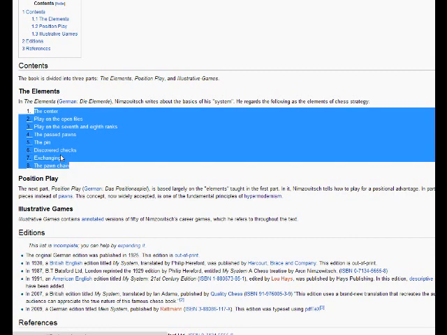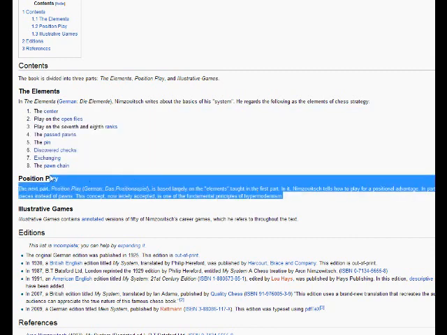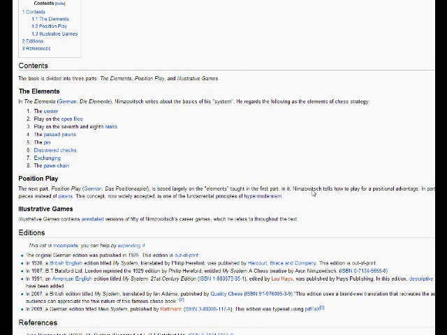So Nimzovich covers those elements of positional play, but then in part 2, so that was part 1, in part 2 he shows that it's not enough to be aware of the elements. He's putting them all together, a bit like a composer in an orchestra. And the chapters within positional play, so we have positional play and the center, which I think is the key introduction. That's from pages 103 to 121.